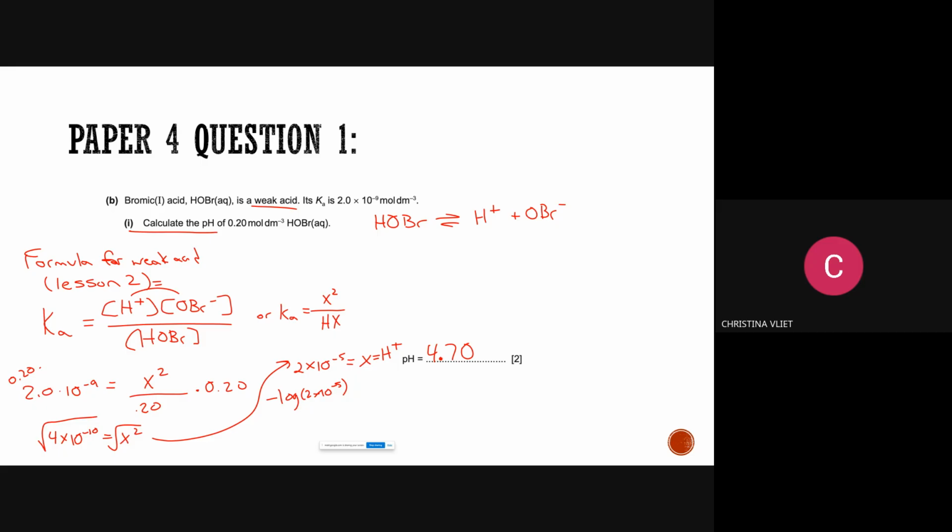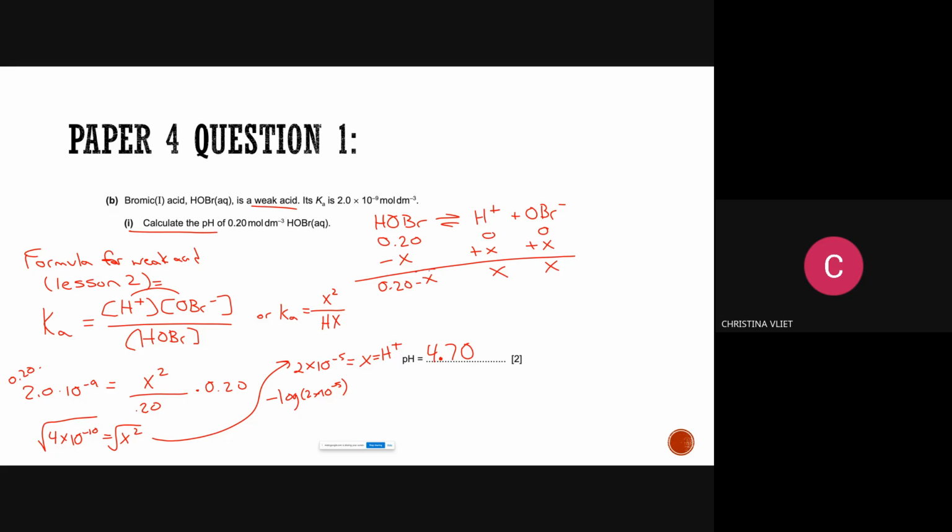Just to make sure, the H plus and the A minus are always the same? In a weak acid, yes. Because what's happening here is that, let's say this is 0.2, right? That's what I was going over in that lesson. This is going to be minus x. We don't know what that x is because not all of the HOBr reacts, right? So this is a traditional ICE table. So this is 0 plus 0, 0 and 0, and this is plus x and plus x. Because both of these are the same, they're both x. Make sense? That's why. It's because it's an equilibrium.